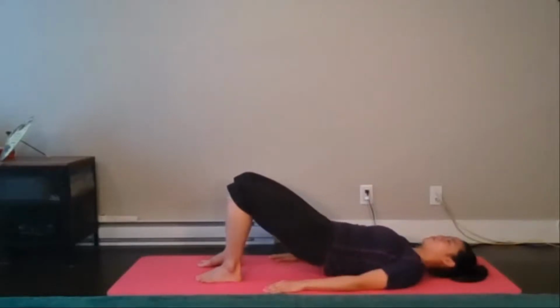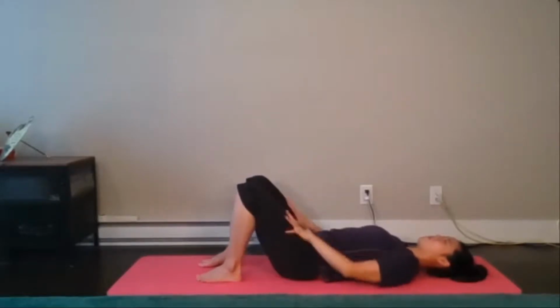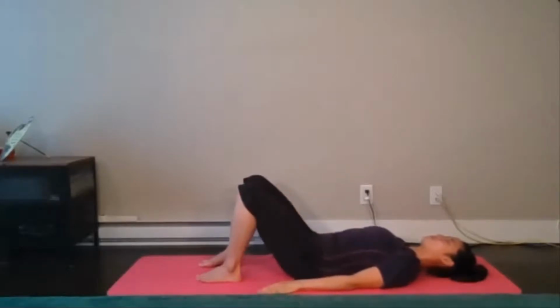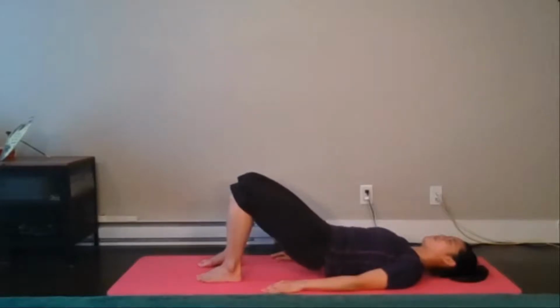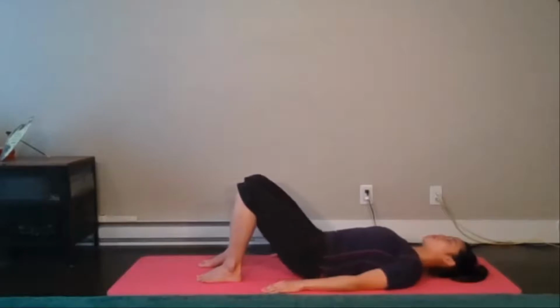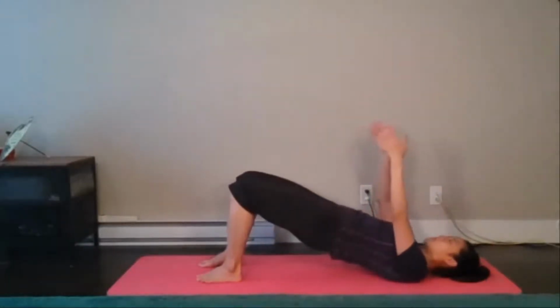Good. And you should be feeling it at the back of the legs and the back of the bum rather than the front of the thigh. Good. Keep going. As slow as you can, you're really trying to articulate through that spine. Good. On the next one, when you reach up, we're going to float both arms up to the ceiling.